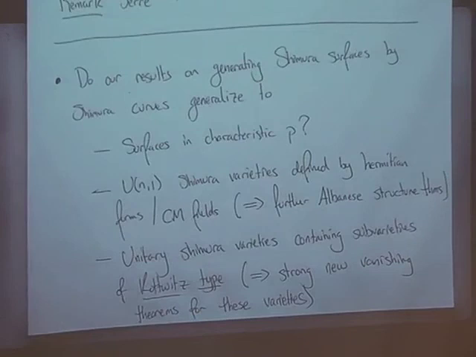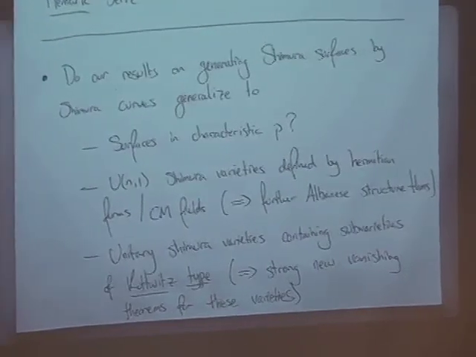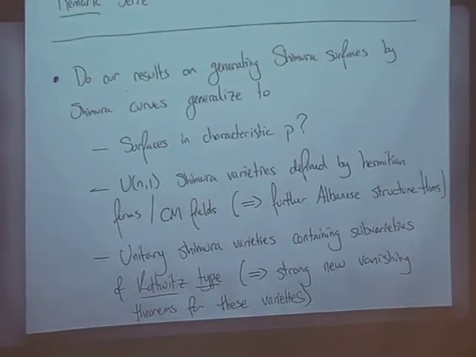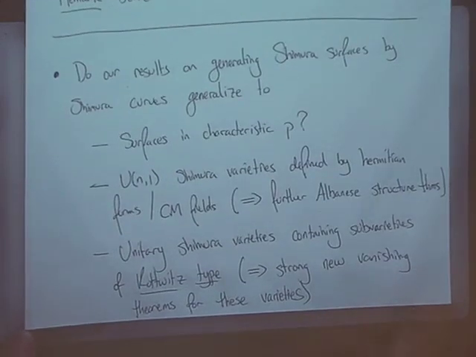And you could now ask, well, let's take a Shimura variety and look at its Albanese variety. Let's look at which principally polarized abelian varieties show up there. And these results would be saying, well, you're not really getting that much more than you got from curves, because you've got this collection of curves that just determines everything. So it's the quotient of a product of Jacobians of curves. And so I think that would be actually pretty interesting.